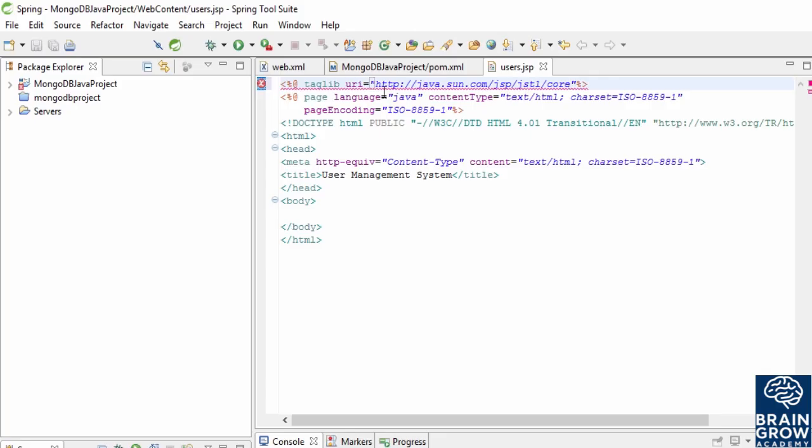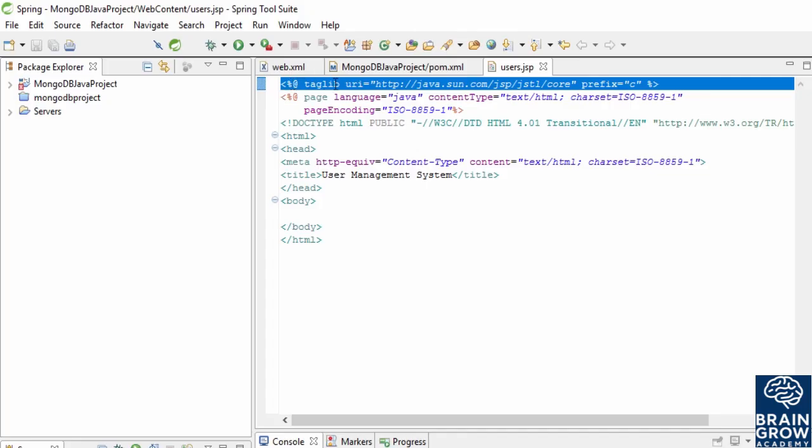So this is the URI for the tag library, and then we need to specify one more thing, that is prefix. We'll see what this prefix is and how we are going to use it. Okay, for now we'll be using the prefix as c. Okay, so this line will enable us to use the tag libraries in our JSP page.